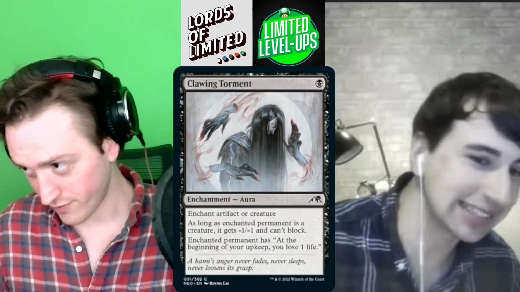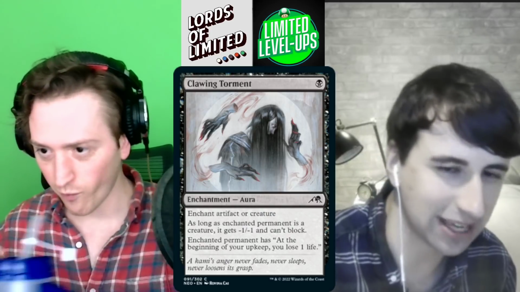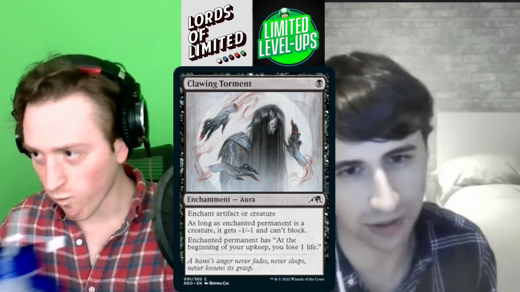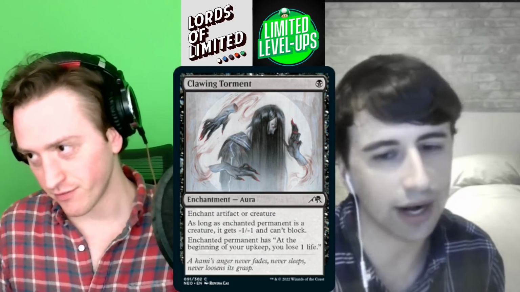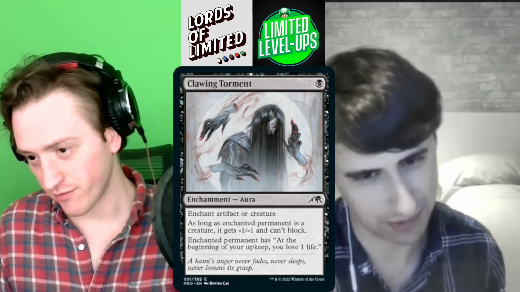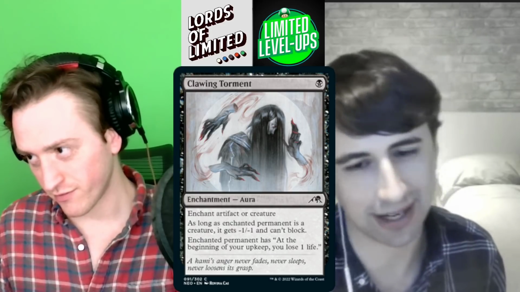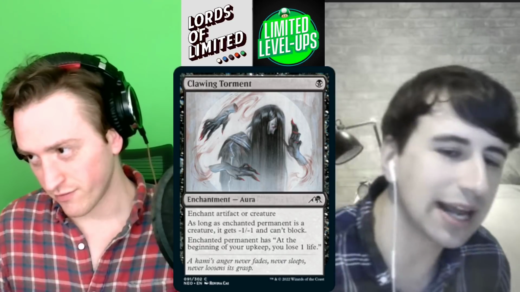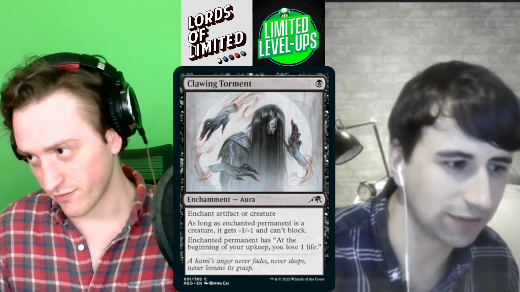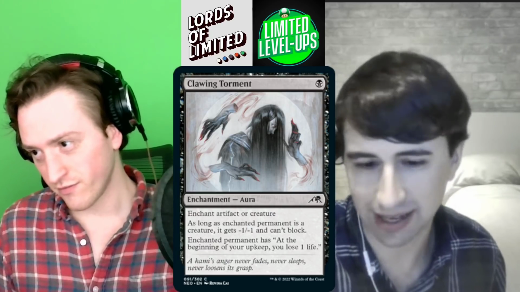It's weird because it's not just going to be awesome in every board state. They're going to play a 4/4 or whatever, and you're going to be like, I don't really want to Clawing Torment that thing. But you put it on their 1 or 2 power creature, and it becomes not that great, and it sits around and they start losing life. Maybe I'm talking up this card a little too much, but I think it could be decent. Maybe look at it as a way to kill a 1 toughness creature if that's prevalent in the format, and then some additional upside past that.